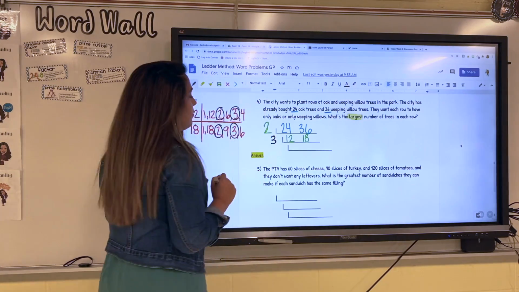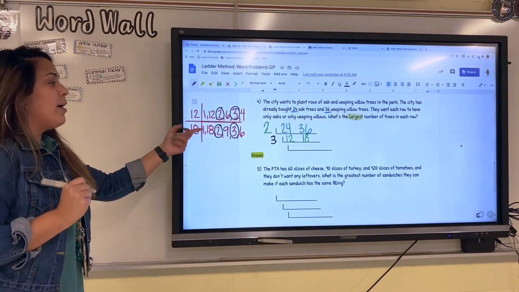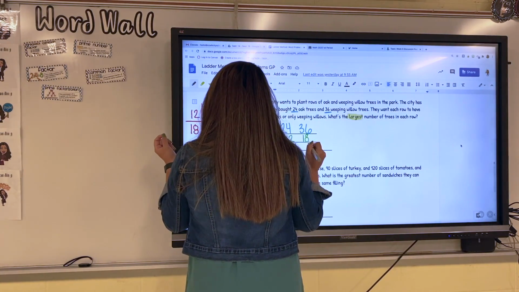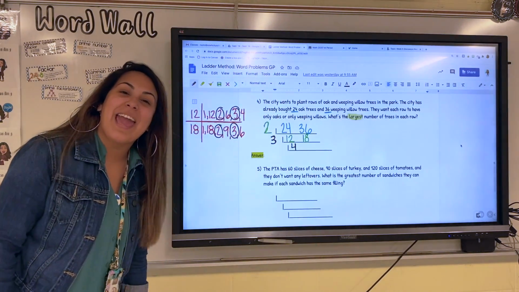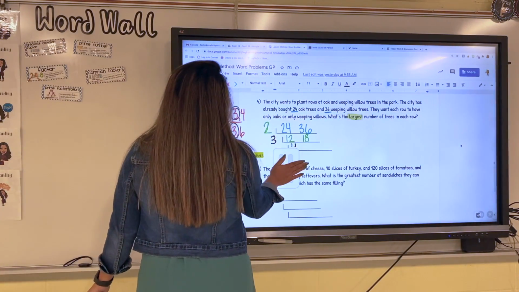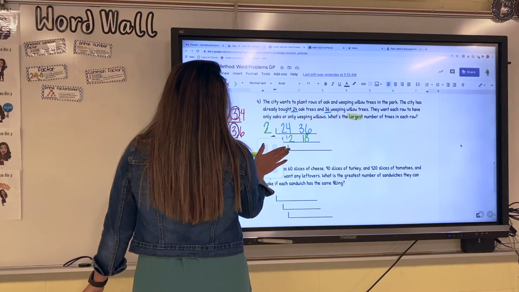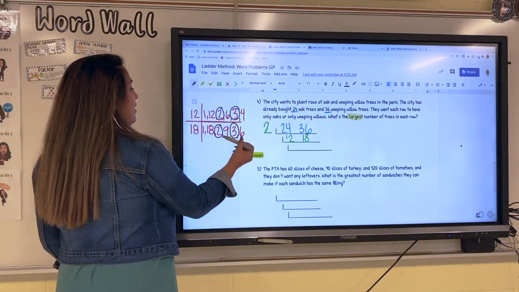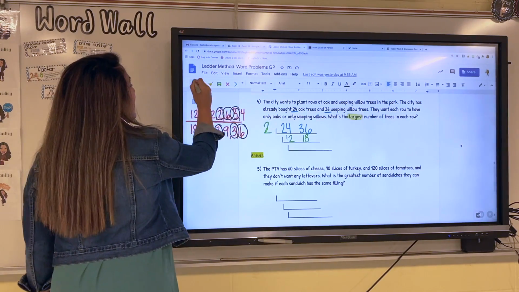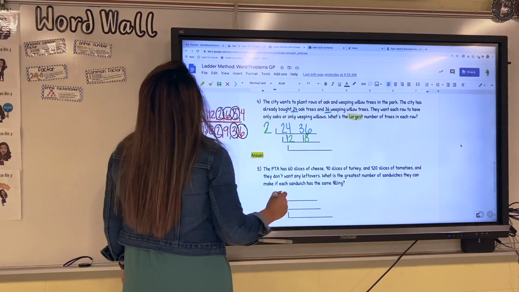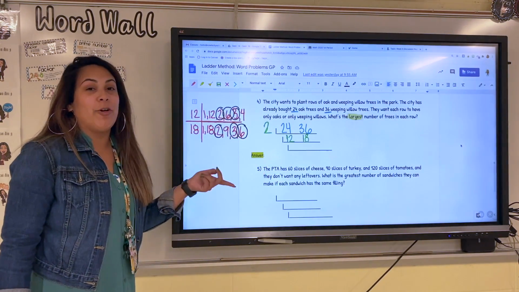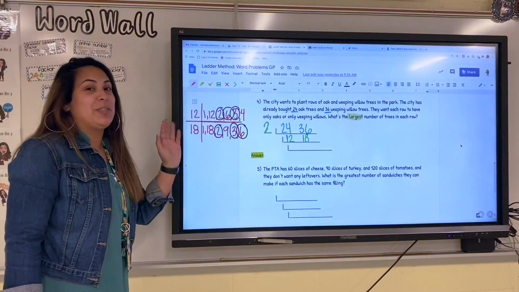And now I'm going to divide. 12 divided by 3 is 4. Wait, did I have another? Why didn't y'all tell me? Miss Soto, they have 6 in common. Y'all didn't tell me that. I'm over here looking silly. They also have 6 in common, you guys. So, my bad. You see, teachers make mistakes. Granted, 3 would have worked, but then I would have added another ladder rung, which I did not want to do.